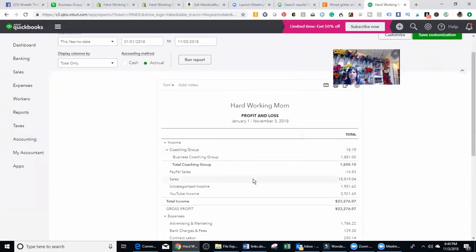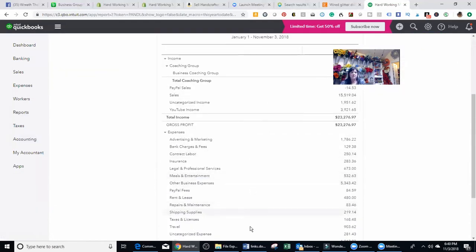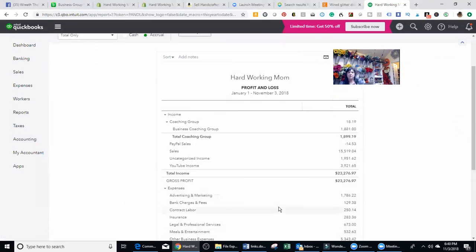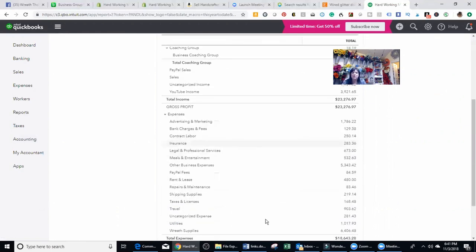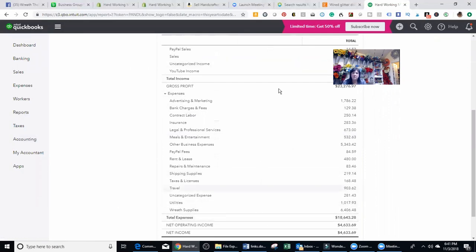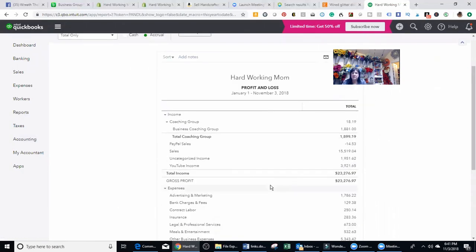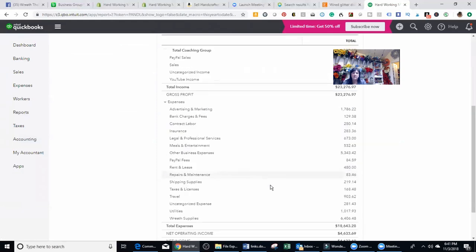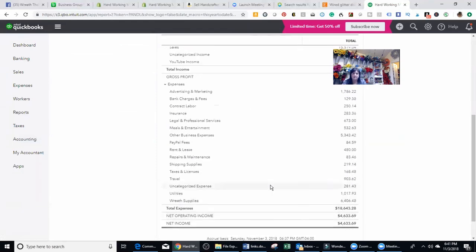So this is a really important report that you need to understand. You need to keep track of what your expenses are, and remember what I told you earlier. If you have a craft fair and you have craft fair income on here, if you have a category and you call it craft fair expense, then you can quickly see how you did on that craft fair. So that's a very important thing. You do want to make sure you understand all of your expenses, and you understand what your net income is.